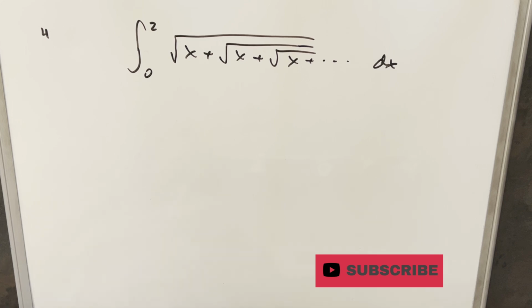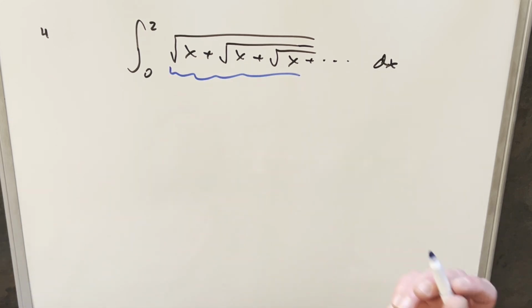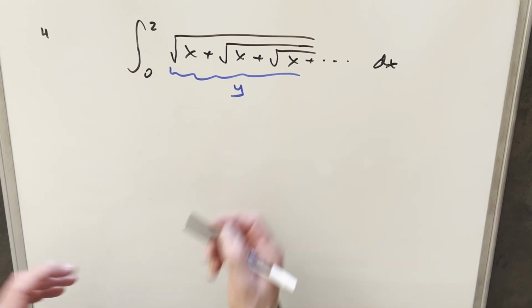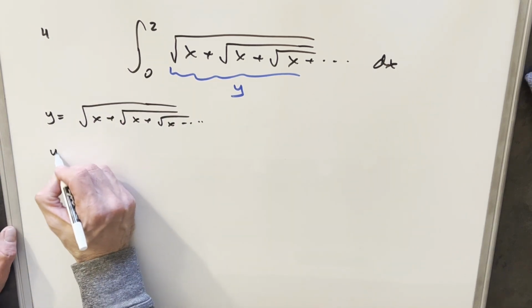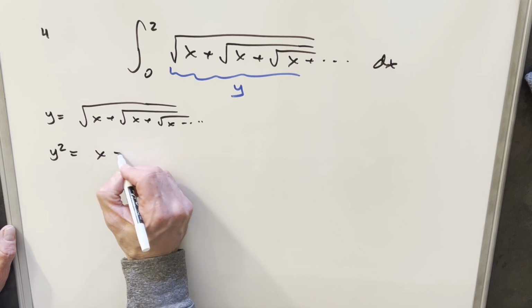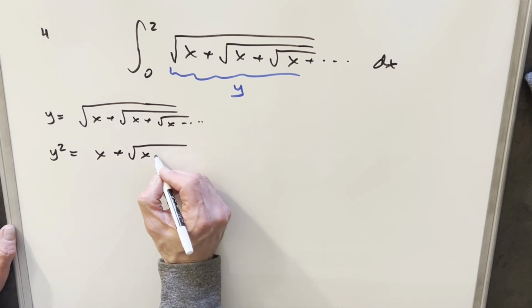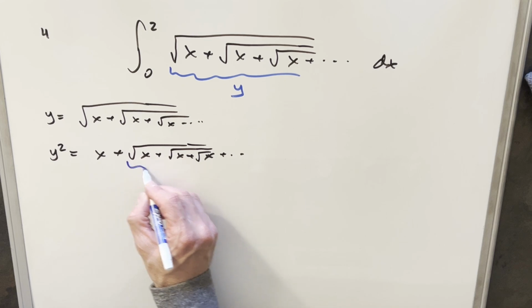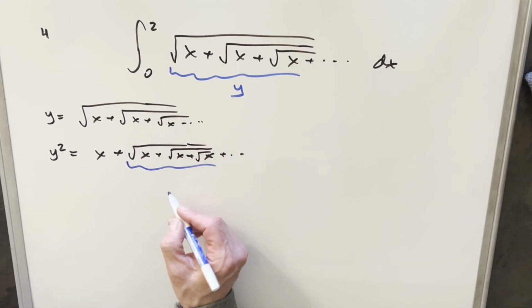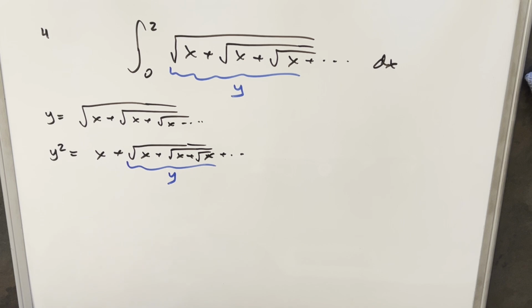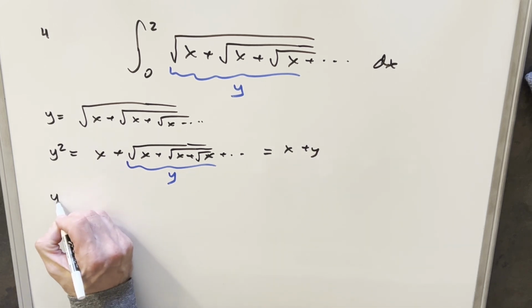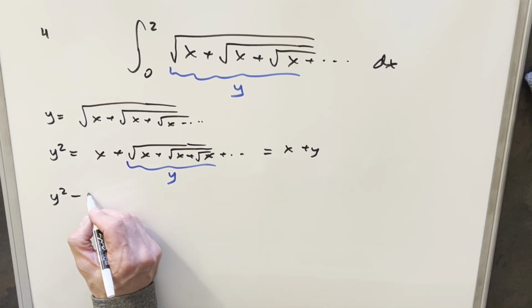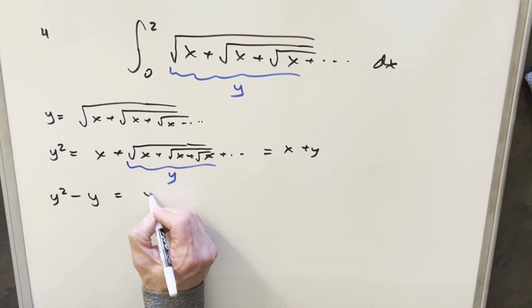this video. So to get started, the first step is going to be the exact same thing as the previous video, where I just set this whole nested square root equal to y. So let's write that out. Then what I'll do first is square both sides. So we'll have y squared equals x squared plus this nested radical again. But the thing to notice now is this thing here is actually just the same nested radical. This is going to be y again. So I can write my y squared as equal to x plus y. Then just rearrange it and get the y's on one side and the x's on one side. So we can write this as y squared minus y equals x.